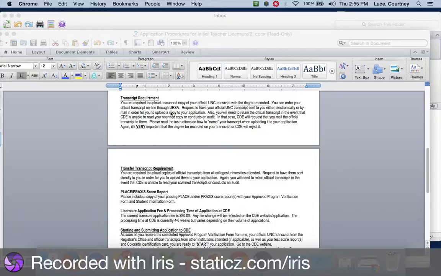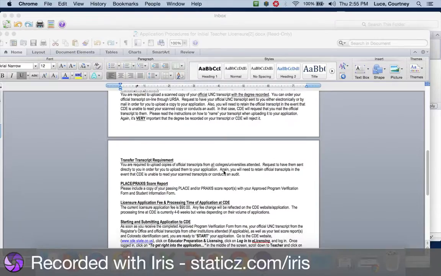Now, I'll walk you through some of the components of the application process here in a little bit, but definitely making sure that you upload this after your degree has been recorded. If you do this before your degree has been recorded, CDE will not take that transcript, and you'll have to pay a second time to apply for your teacher license.